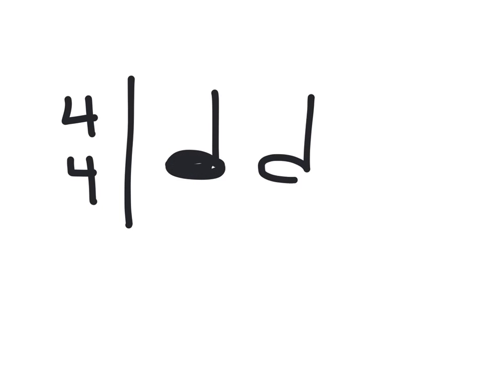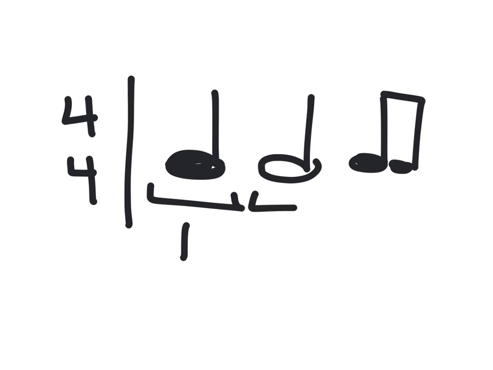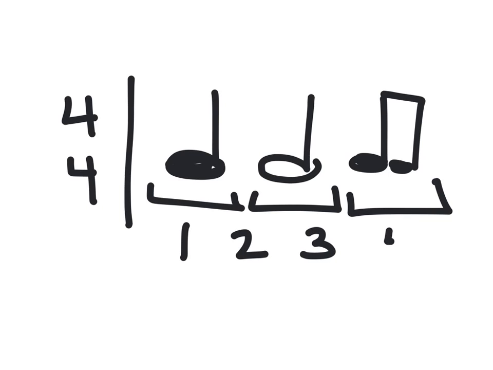To make sure that we understand each type of note, let's put it into a measure. So first, we'll do a 1/4 note. Next, we'll do a half note. And then we'll do 2 eighth notes, which looks like this. We have 1 beat, then we have beats 2 and 3, and then we have beat 4, because an eighth note is half a beat each, so 2 of them together would create 1 full beat.